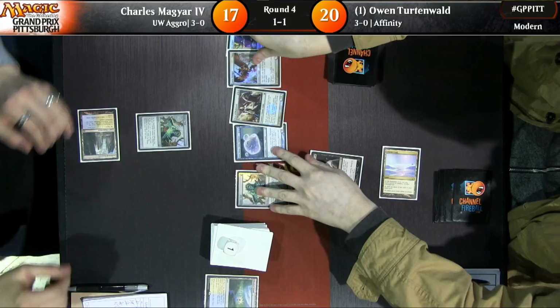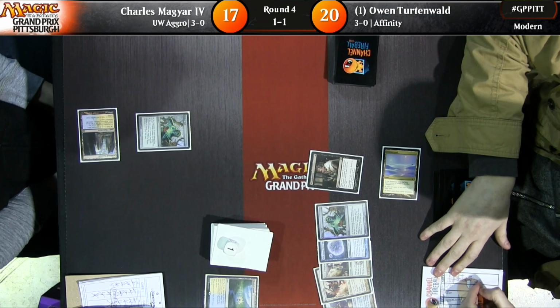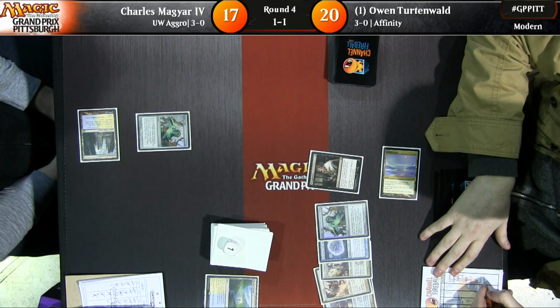Yeah, that's pretty interesting. This is really interesting, too, especially given the nature of Aether Vial, right? It gives your creatures flash effectively. It also can't be countered. So Kira, Great Glass Spinner, Sarah Avenger. Is that Thalia? That's a Hero of Bladehold. Oh, that's a hero. Oh, wow.